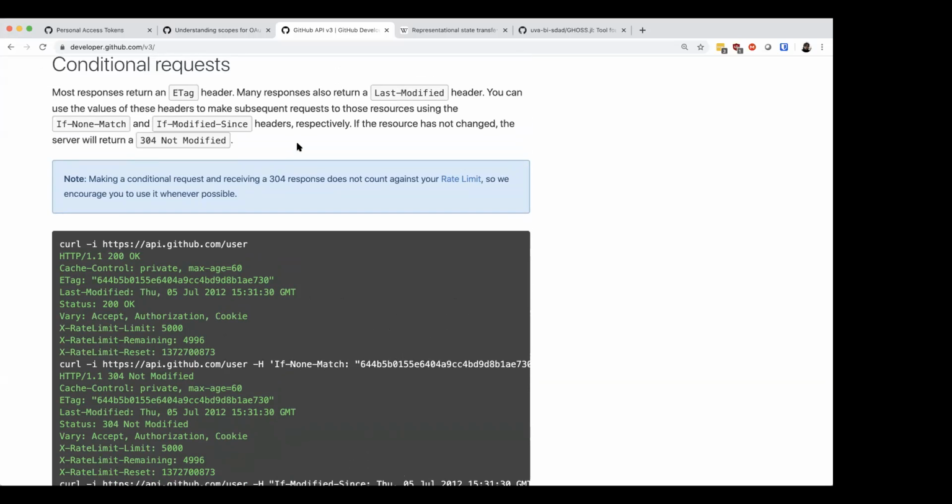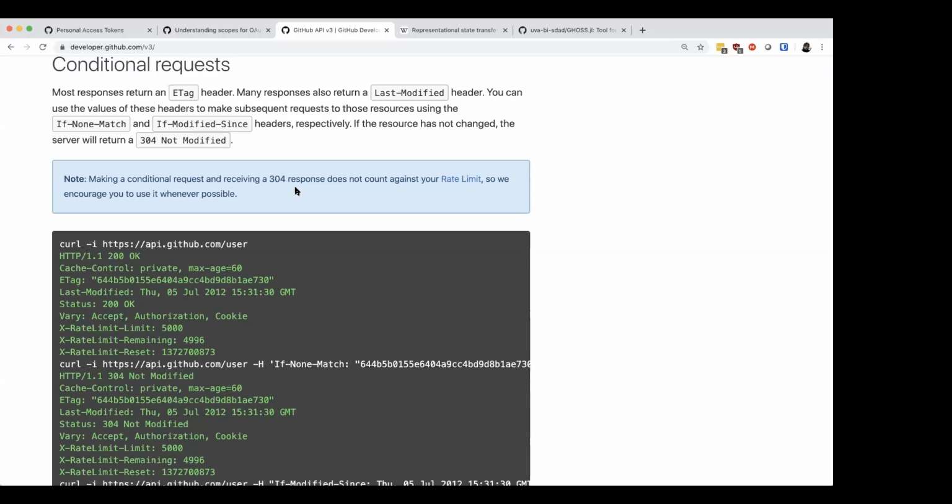Let's say I want to check whether this user changed their name in their bio. Rather than telling the API, I want to get the name of the person, I can say, give me that if it has changed since this date, since I last queried. Using conditional requests allows you to do that a lot faster.